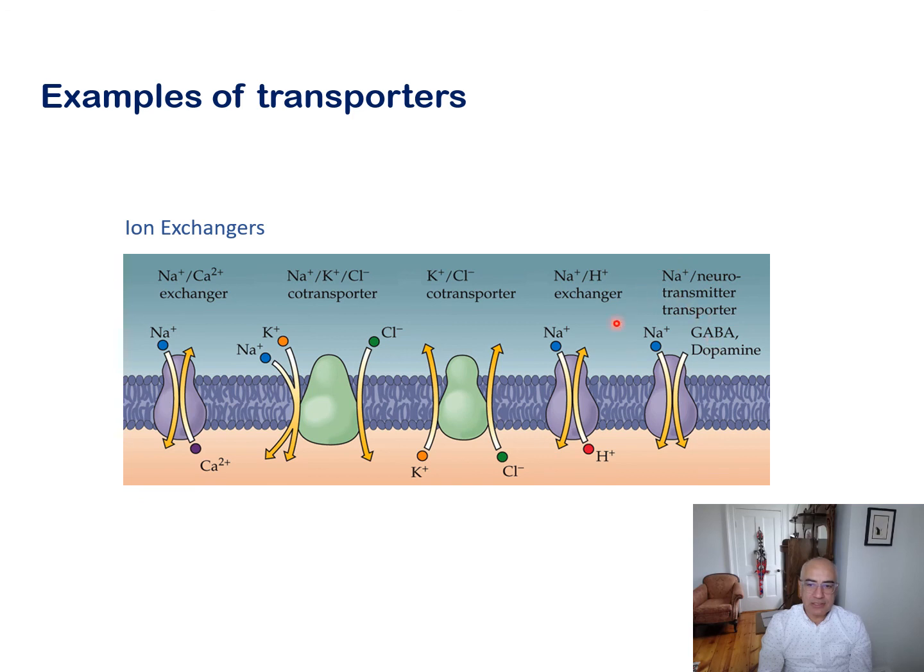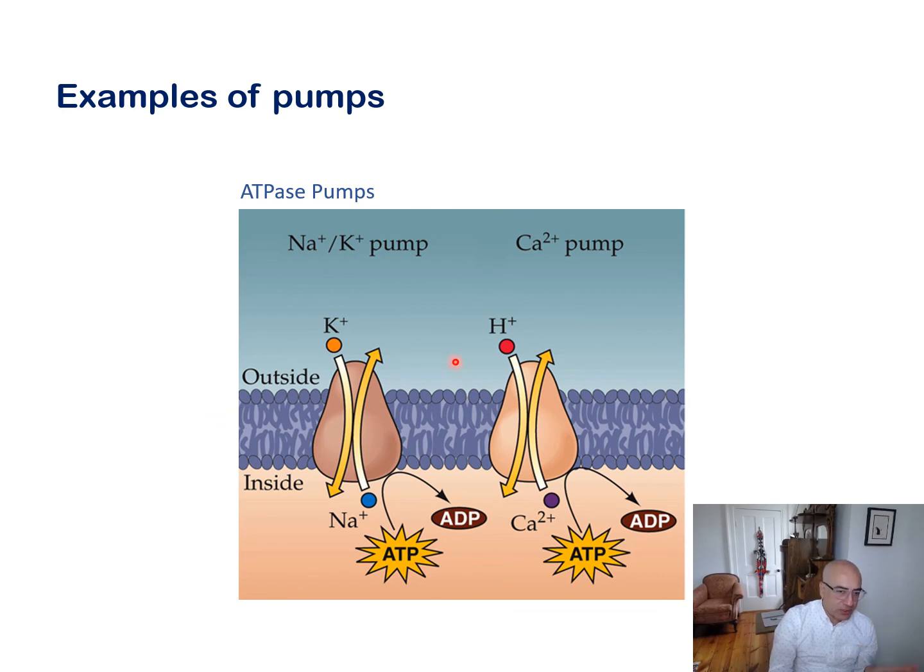And here is a neurotransmitter transporter. This neurotransmitter transporter shown here can be transporting GABA or dopamine, okay, not together, GABA or dopamine, and together with these, it also transports sodium. The transporter that is most important to us is the sodium-potassium pump. The sodium-potassium pump, which I'll discuss again in a slide briefly, moves potassium into the cell and moves sodium out of the cell, and it's an active transporter or a pump.